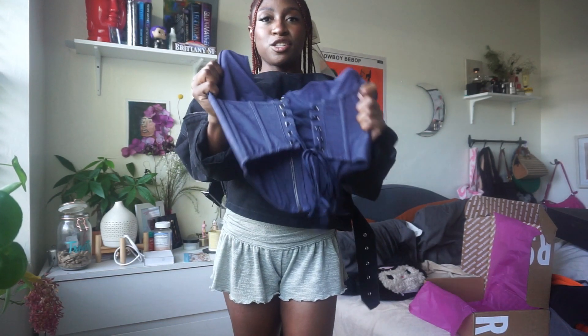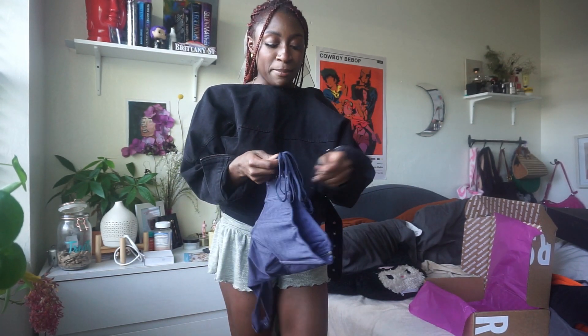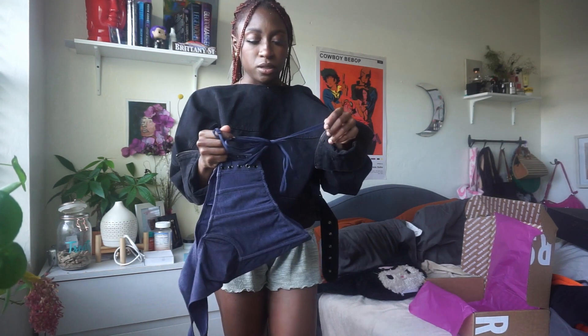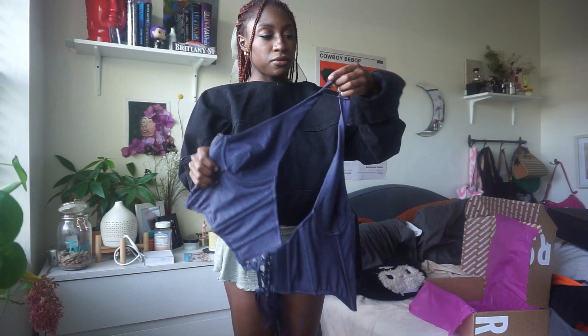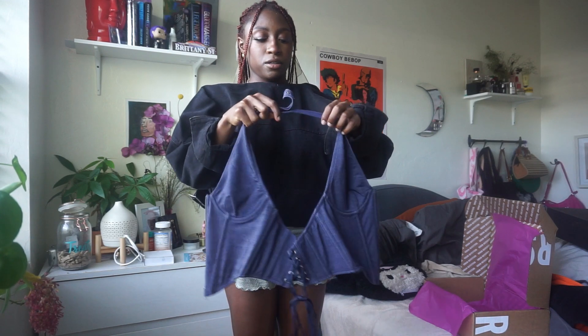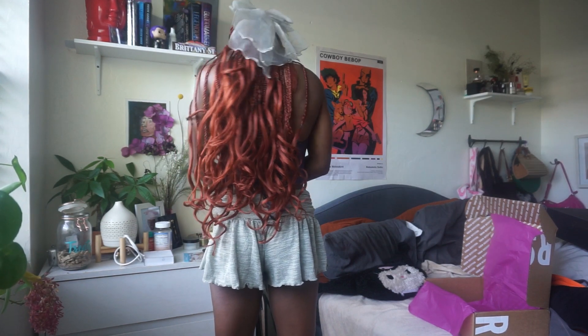Last is this corset — I was about to put it on but then I noticed the strings in the back. That's really nice to me, because every time I buy a corset I always get the zipper version, and I wanted a nice little pull because sometimes the zipper is not tight enough. Oh my gosh, Urban — what if I zippered my nipple? This is so nice. Nipples, you gotta chill.